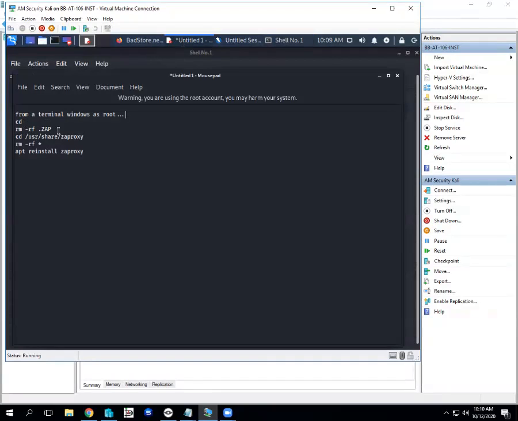And then you're going to remove the .zap. It's a hidden configuration directory. You might type ls, or pwd, just to make sure you're in the root home folder. You're going to type rm -rf space and the .zap. That'll delete all of the ZAP configuration settings that were stored.